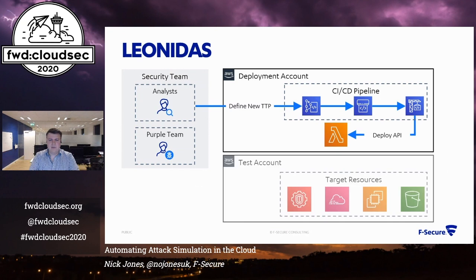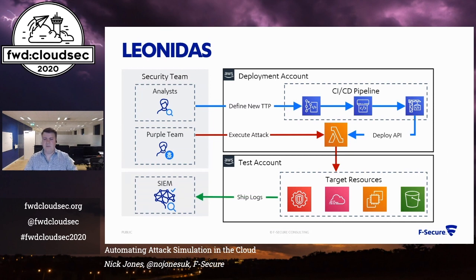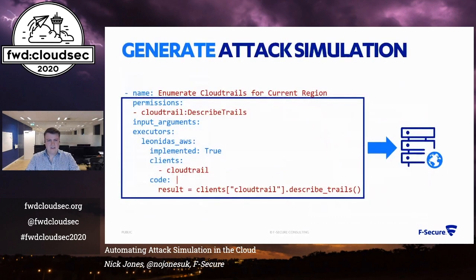So what can then happen is the purple team, without necessarily needing to know that much about how these TTPs work under the hood, let's say we've got some analysts with less experience that we want to get involved, they can execute the attack simply by hitting these web API endpoints. And so then we can ship the logs out of our target resources. Maybe we've got a test account set up. We can ship those logs straight out to our SIEM from there and work out whether our detection use case is fired correctly or not, whether we have the right telemetry. We can investigate further from that point. So just to dig into a little as to what this looks like under the hood.